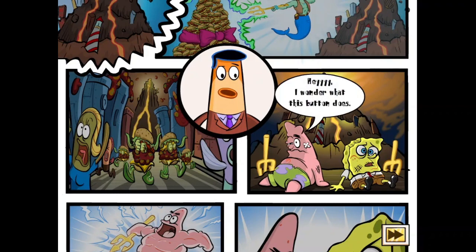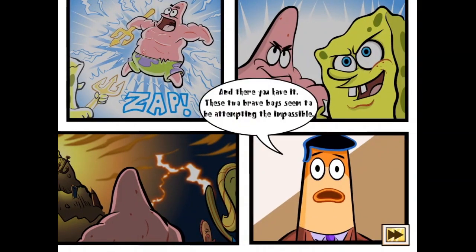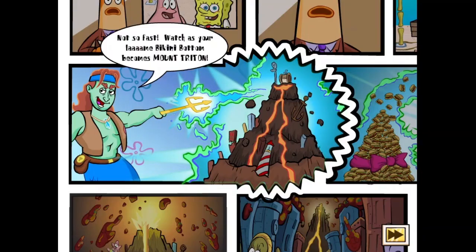Nah, they find Neptune and Amphitrite's tridents and become super muscular. Hold on, is that a He-Man reference? In a SpongeBob game? Triton turns Bikini Bottom into Mount Triton and makes a bunch of Krabby Patties into an evil sentient army. This is clearly an awesome action sequence that's super intense to read through.